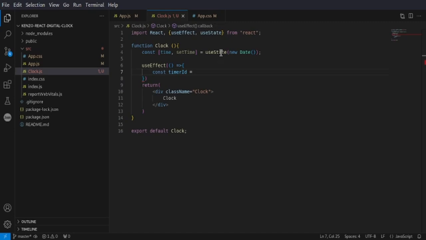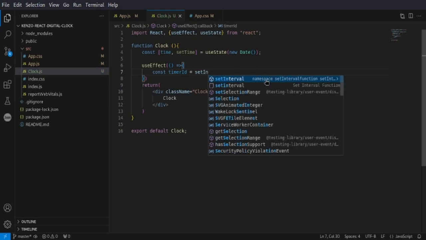This is so we constantly update our time to make sure the UI updates. So we'll use setInterval for that, and that will just constantly give us the new time every second. So let's do that.